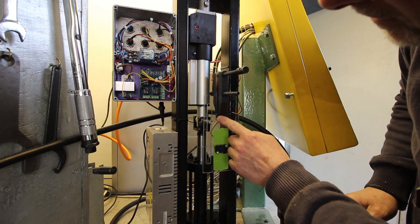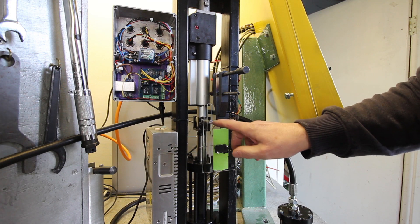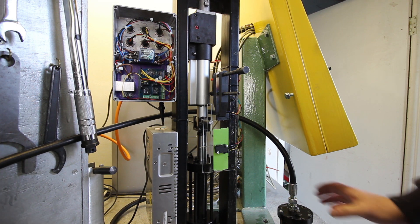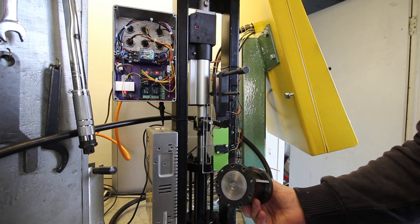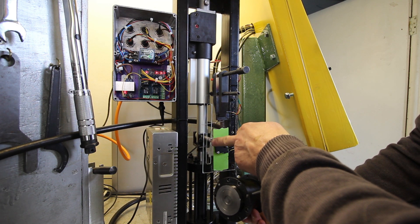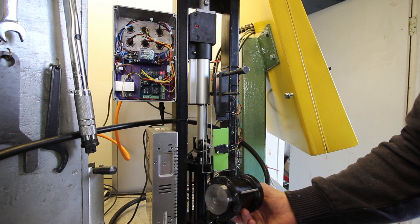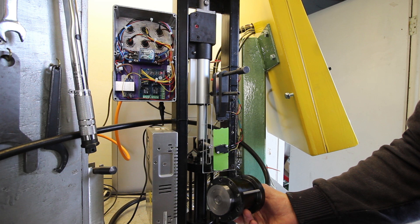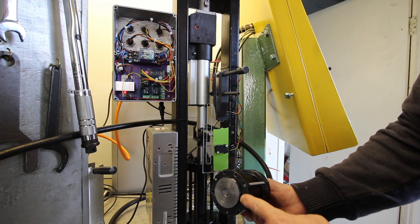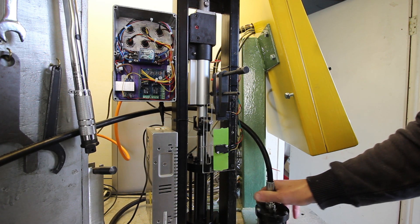I've temporarily clamped the top limit switch in with a toolmaker's clamp. I think I might fit it there, but we'll see. So if I jump on the foot switch — we're not connected anywhere, but I'll show you this. This is the actuator; the actuator's moving out. Power cylinder goes down. We have a flashy LED on the control panel. And if I take my foot off the foot switch, it'll go back. This will shrink in again, and it should go up to the top and hit the stop. Fantastic.